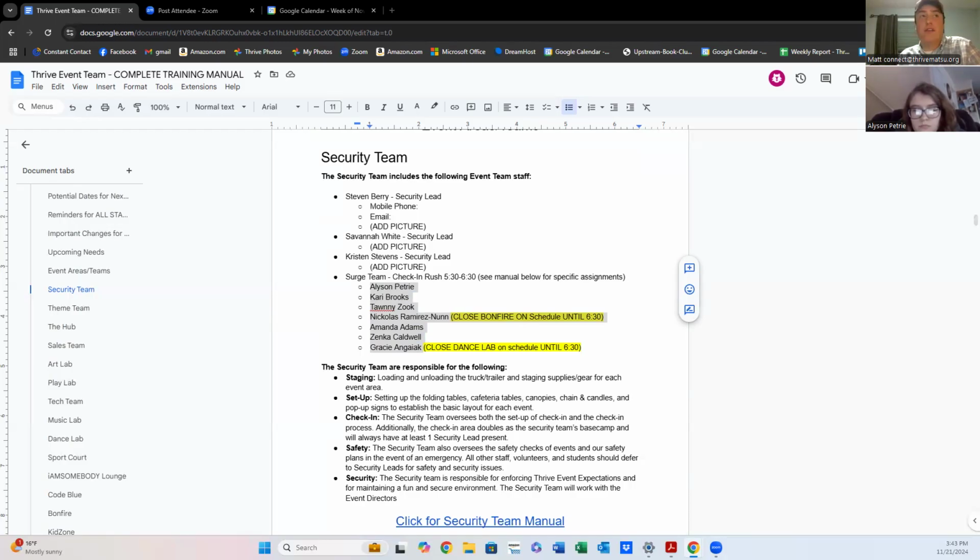This is the list of the surge team for the events. Obviously, we might not need that many people for a surge team. In the last school, we weren't able to set up 4 lines, but there are other roles besides just a line, like checking people in. There are other roles that need to happen.